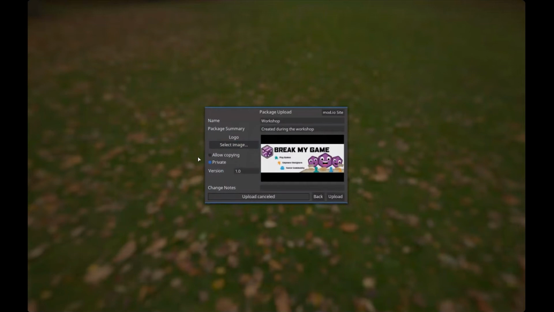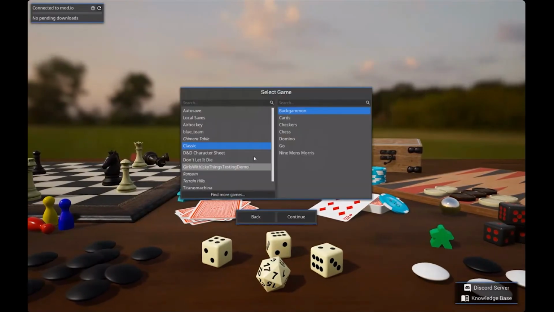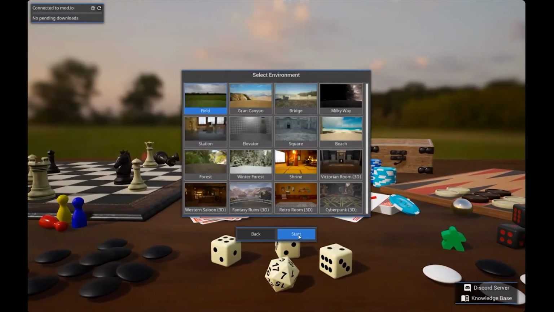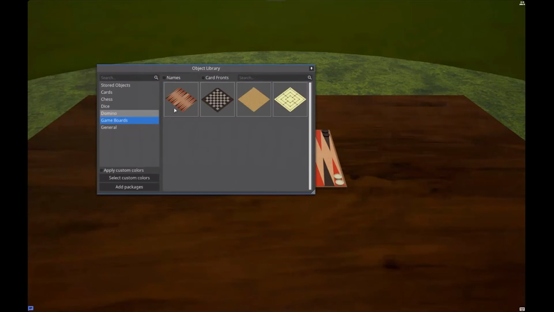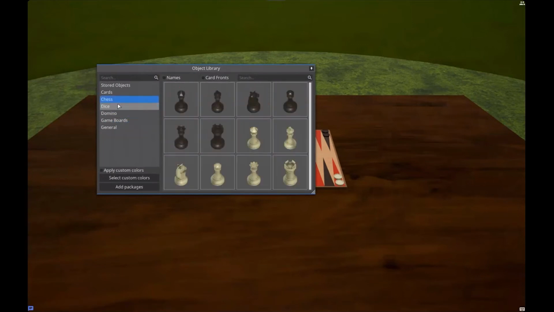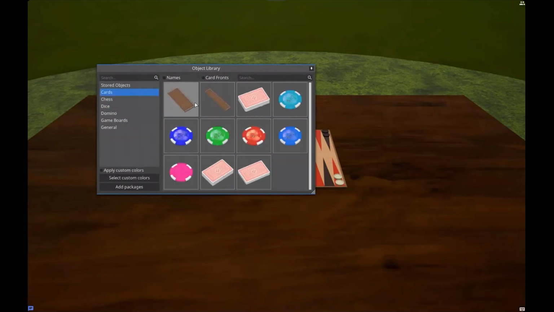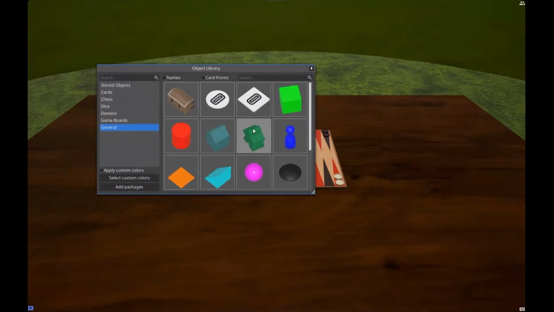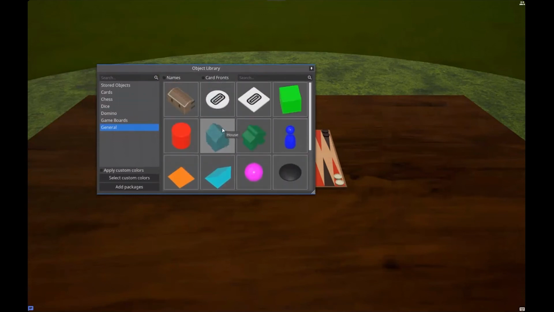Awesome. Chad asks, does Tabletop Playground provide a handful of generic models, or do we have to source them ourselves? There's a handful of things that you can use. So we just start some game. This is the default library. So there's a couple of game boards, there's dominoes, dice of all standard shapes. There's the chess and the standard playing cards, standard card holders, and then a couple of, like, a meeple, a pawn, a few tokens. So there's a few objects that are in, but not like a huge library.